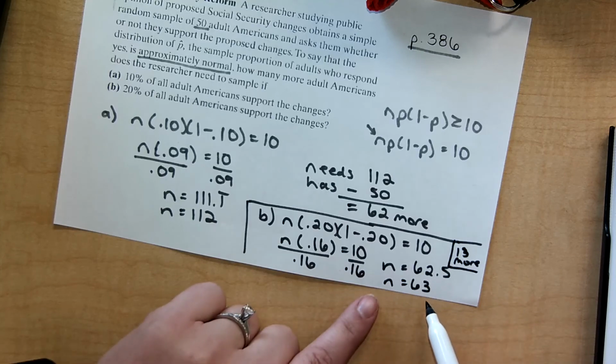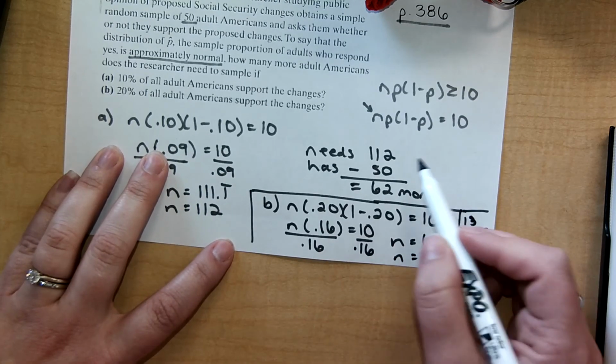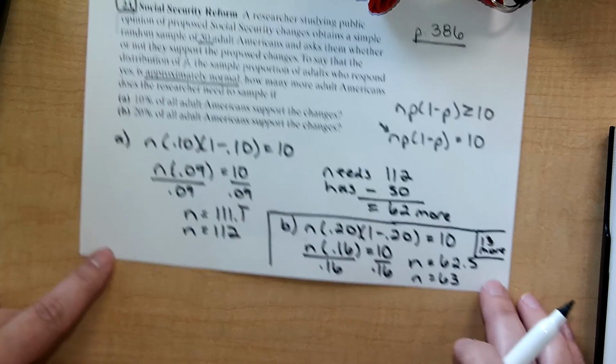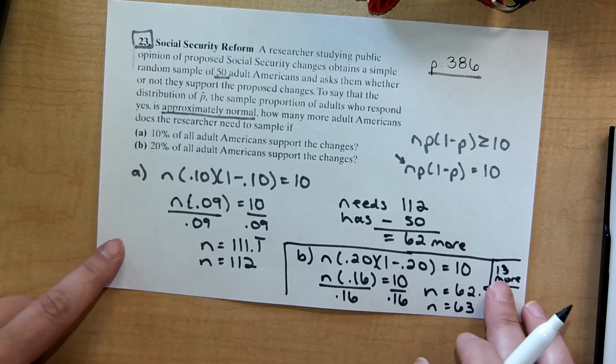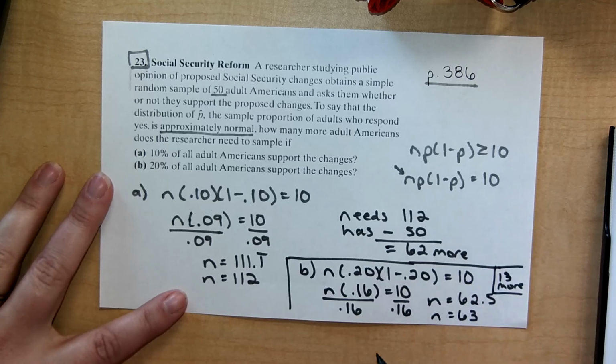So you're going to solve for n, get the total amount he needs, and then subtract however many he has to get how many more. And the question's asking for how many more. After you find that total, subtract by how much he has to get that how many more. Hopefully that'll help you with that question. You will not have one like that on the exam. It was just a different way of asking you to use these calculations.